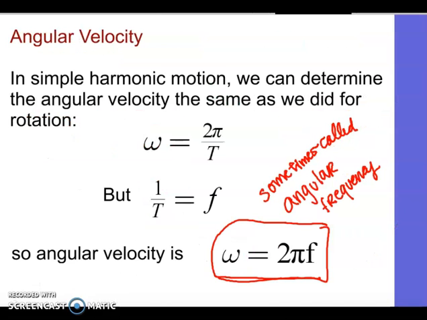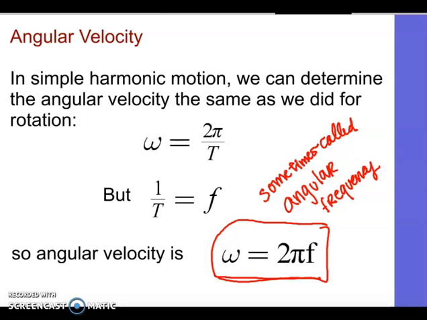Angular velocity is the rate at which something is rotating. So it's our angular displacement divided by time. So for simple harmonic motion, we can actually calculate angular velocity the same way we did for rotation. If we're making one cycle, for a trig function that is 2 pi. So our angular displacement would be 2 pi. We're going to divide that by capital T, the period, and that's what will give us our angular velocity. We've got an angular displacement 2 pi over a time, capital T.